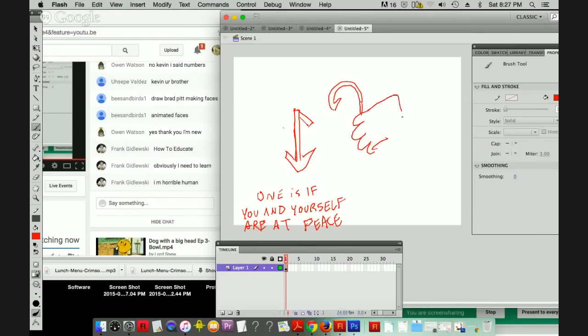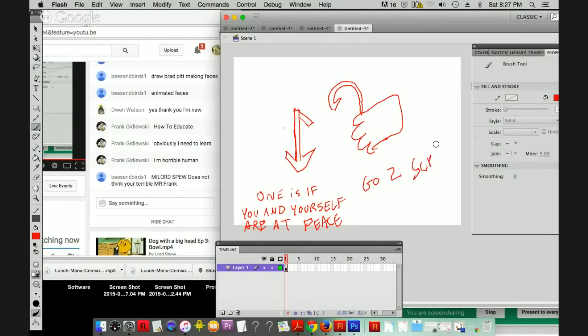You can draw a fisherman's hand that's about to hook a fish. And number 2 always comes after number 1 unless my mom's saying go to school. And then in that case, go is in front of 2.